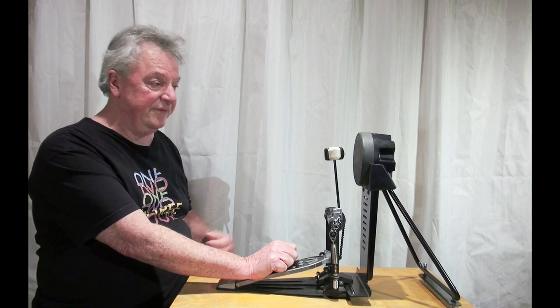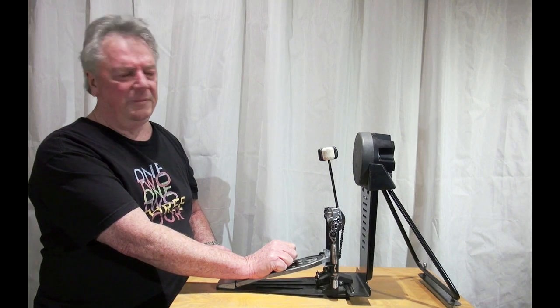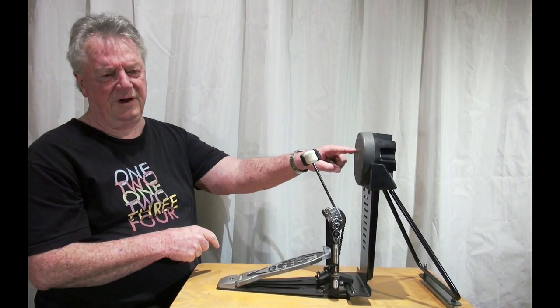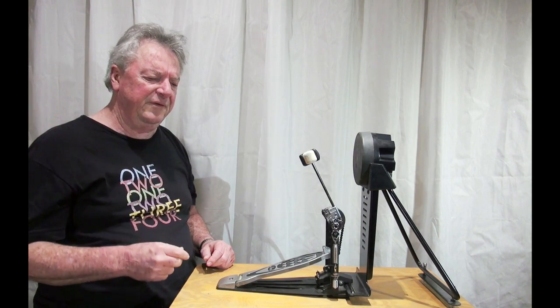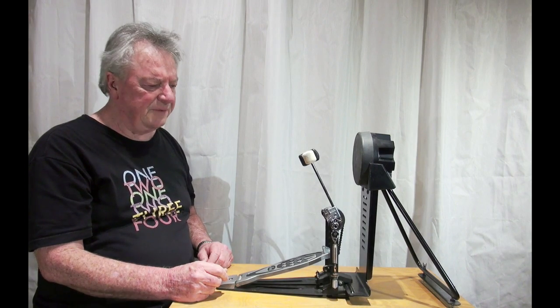It's holding up the dead weight of our foot. It means we've got to push a little bit if we want to make a beat, but most importantly it means we get some rebound, because the way I look at it, this is just a big stick and this is just a big drum in effect, and the same principles of bounce and rebound apply to the bass drum beater as they do to any other drumstick application.